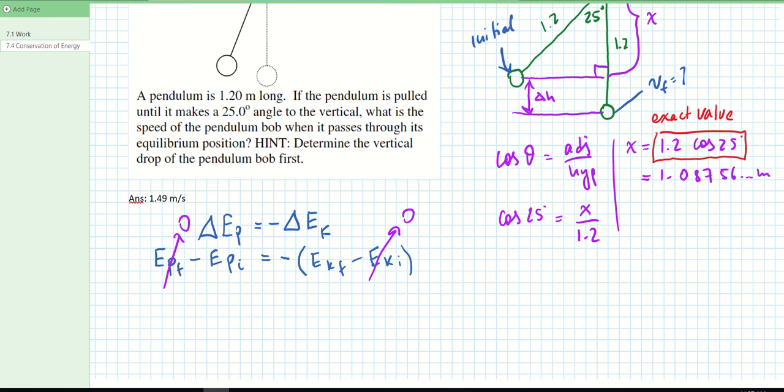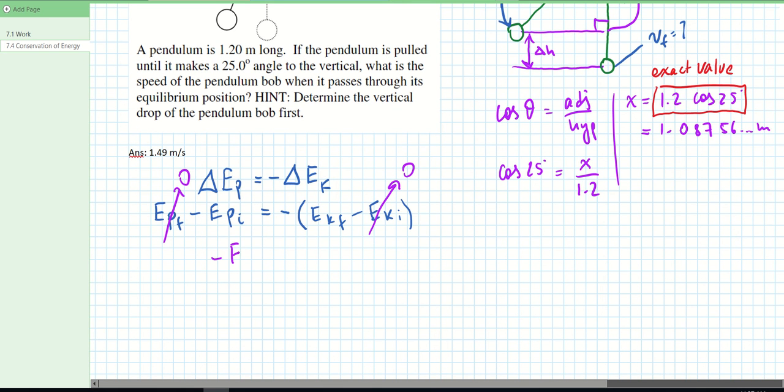Okay, so the final goes away, the initial stays, so we have only potential energy at the beginning, only kinetic energy at the end. So as you can see, we have this EPi equal to, in this case, this term went away, so we're left with negative EKf. Because we have negatives on both sides, actually, they become positive, so you can multiply both sides by -1.